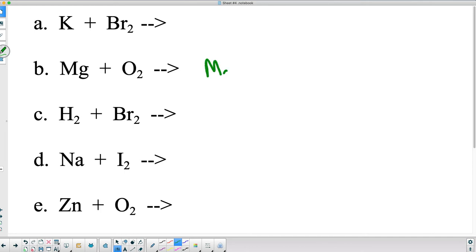Letter B for symbols and charges looks like this. Step 1 is to write the symbols and charges. Mg with a plus 2. Oxygen with a minus 2. Now they equal 0 when we add them together, so we don't have to crisscross these, thank goodness, but I do have to balance the equation because of the 2 here, and there's only a 1 there. So I put a 2 in front of the whole compound, so it's 2MgO, which means I need then a 2 in front of that Mg. And now I have 2 Mg's and 2 O's on both sides. Well, that was pretty easy.